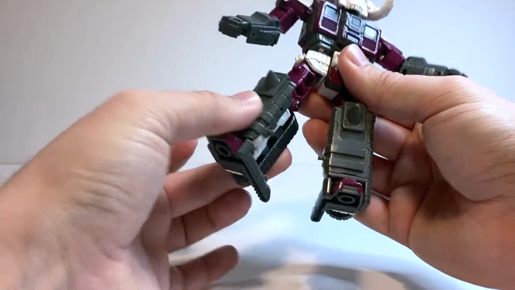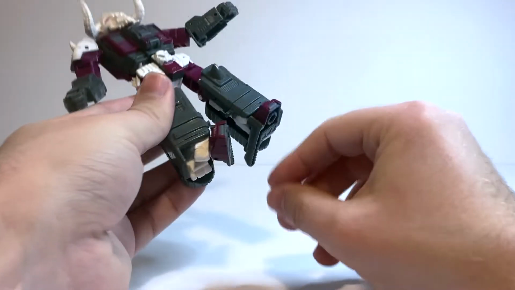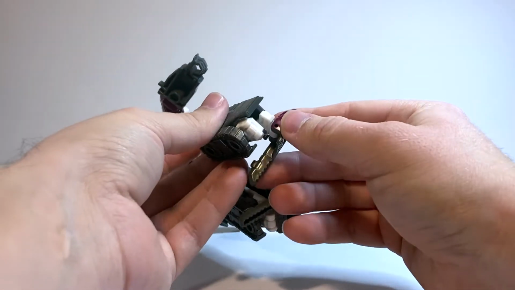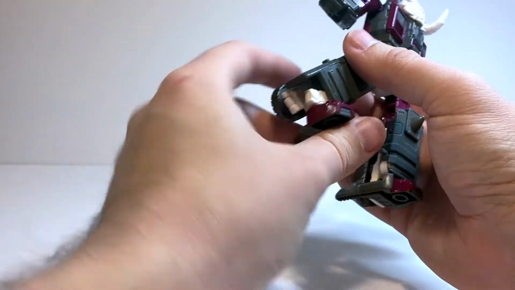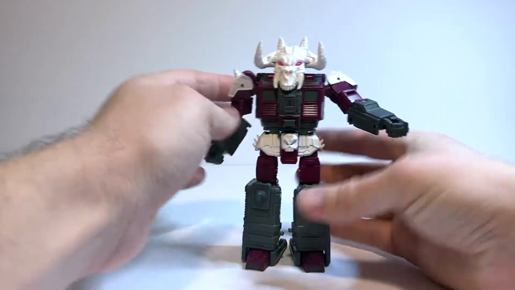But yeah, he's got a thigh rotation, 90 degrees of bend at the knee, and ankle tilt out to the side. So yeah, pretty decent articulation. I guess if you bring the ankle out, you can also tilt it in slightly backwards, where you can't when it's really compressed in here. But yeah, I don't know if that's altogether all that useful.